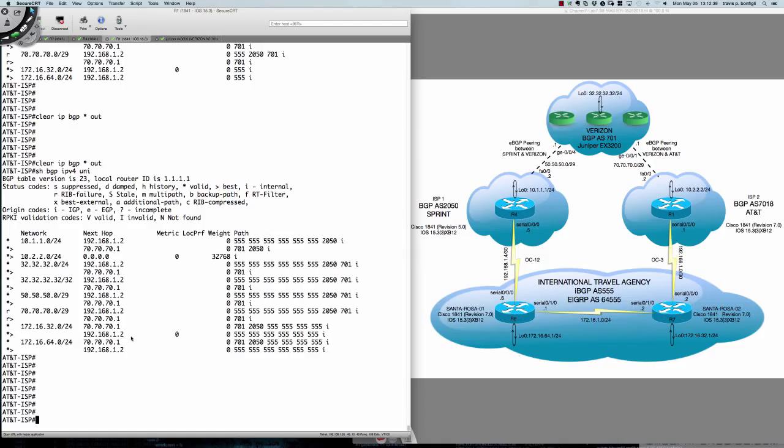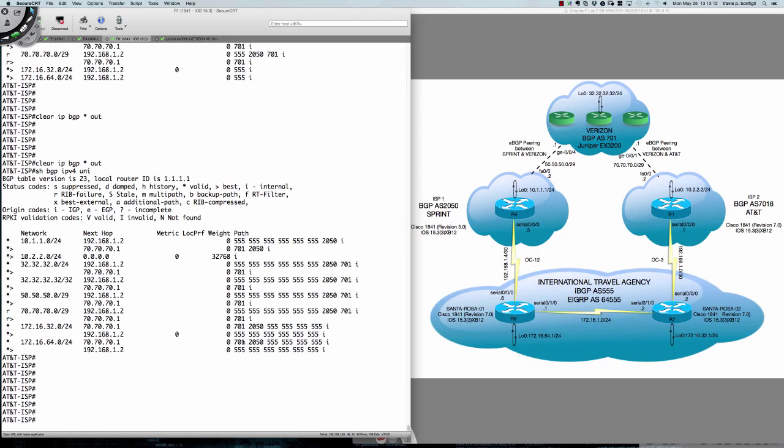So AT&T over here for the loopback address still says come back to the next hop, which is that Santa Rosa 01 router, where what we wanted to do is prefer the path that would come back through AT&T. So the question is, why is the AT&T path, even though they're tied here with AS path, 1, 2, 3, 4, 5, 6, 7, 8, 9, 10, 11, 12, they're tied.